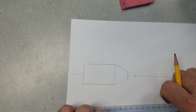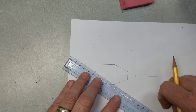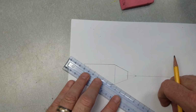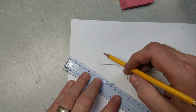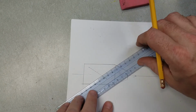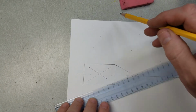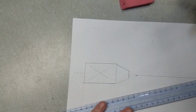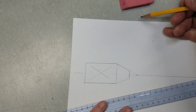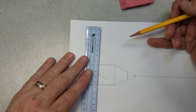I'm going to show you this next technique so you'll get used to it, because if you ever go up to two point perspective, it's vitally important. So I always say crisscross applesauce. We're going to make an X there, corner to corner. So crisscross, right? Applesauce. Why did we do this X? Because we need to know where the center is. That's where the center of that side is.